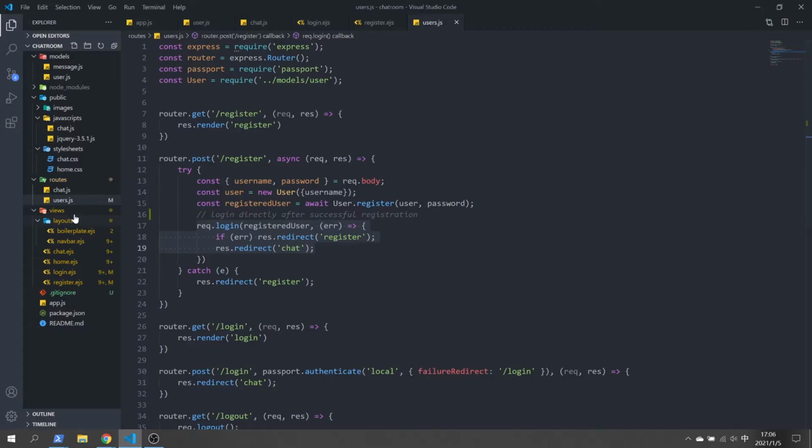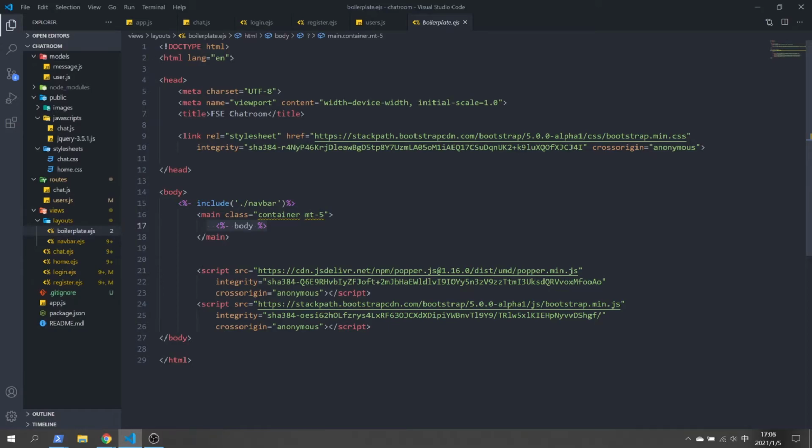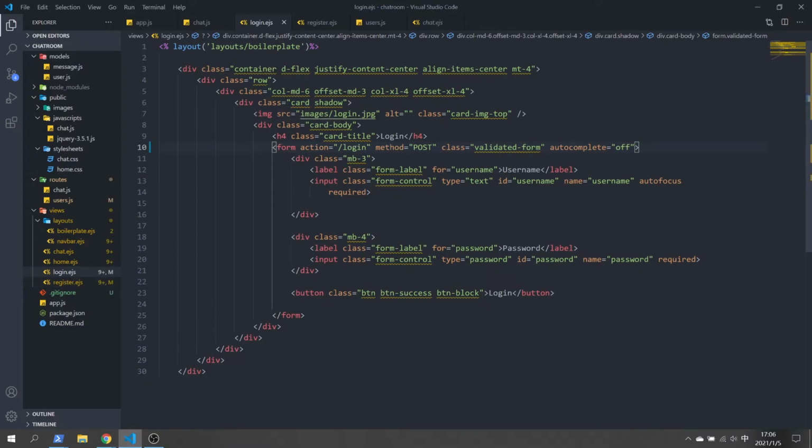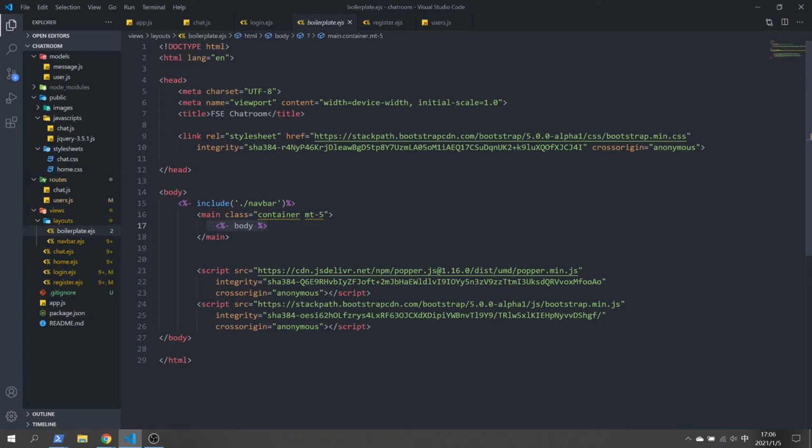And in the views folder, we have some EJS files because I use EJS, and I also use EJS Mate. With this library, I don't have to write duplicate code in each EJS file. I write a boilerplate and a navbar as the template. So in each EJS file, I only need to write this body part. And with this line of code, I can insert this body part into the template. So EJS Mate helps me a lot.